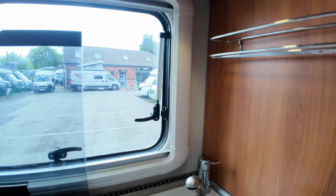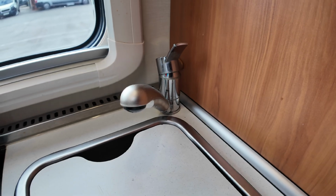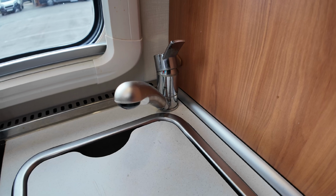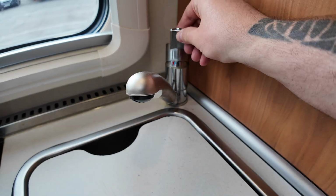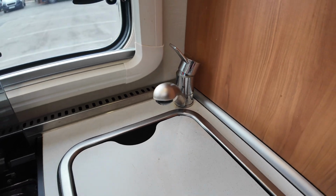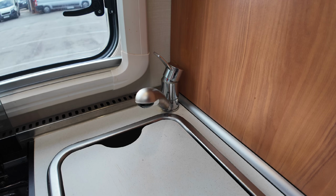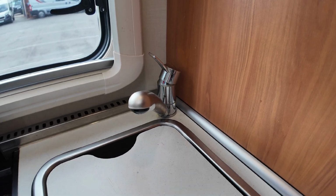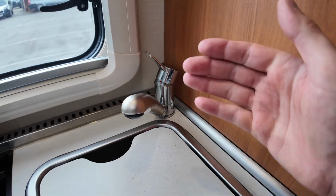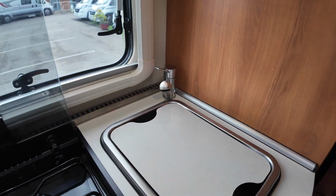Once the pump is on, open the tap on the cold side. When you get a steady flow of water on the cold side, that means the pipework is primed, ready to use. Twist it to the hot side, and what that's going to do is take water from your fresh water tank into your boiler, and then from your boiler through your tap. Once you get a steady flow on the hot side, shut the tap. Your water system is primed, ready to use.